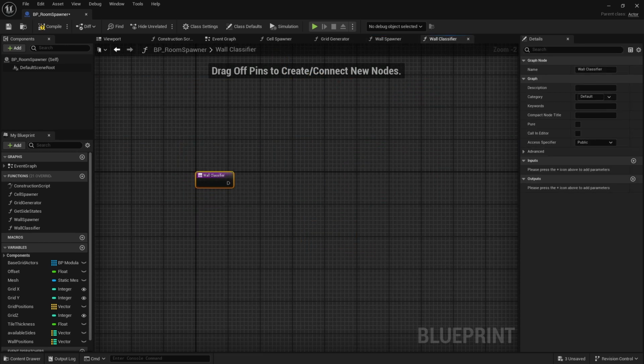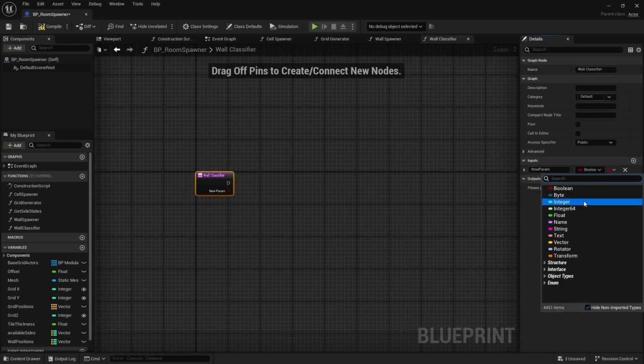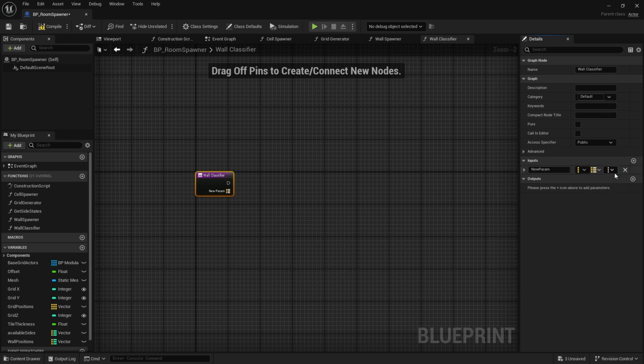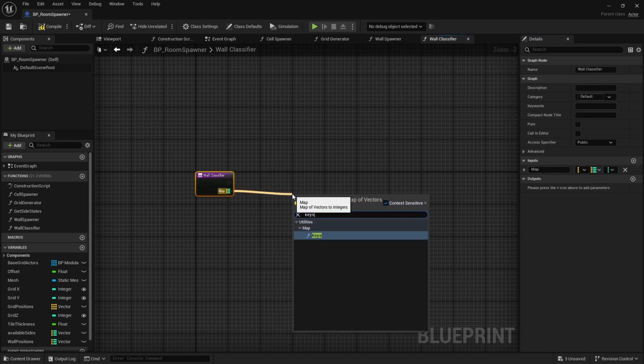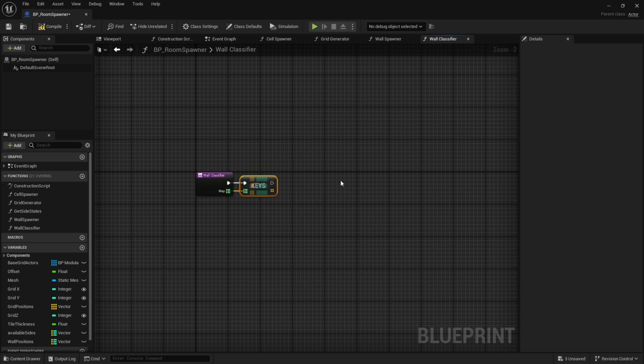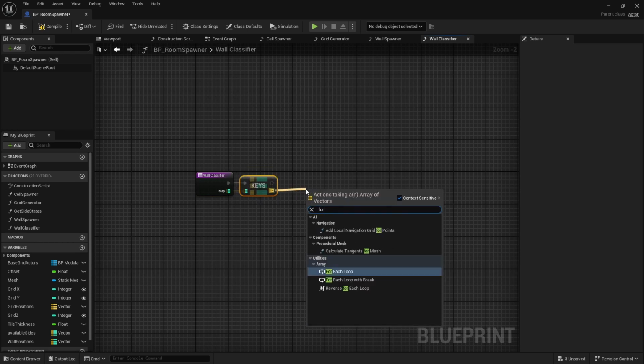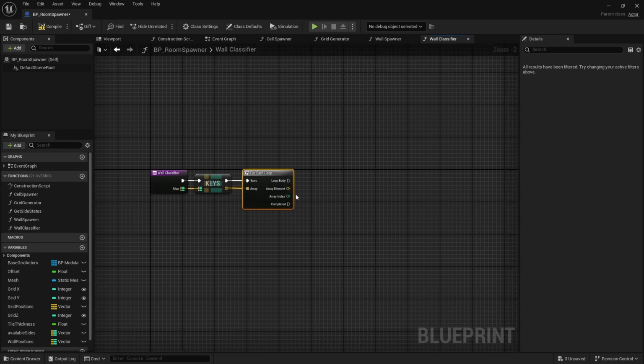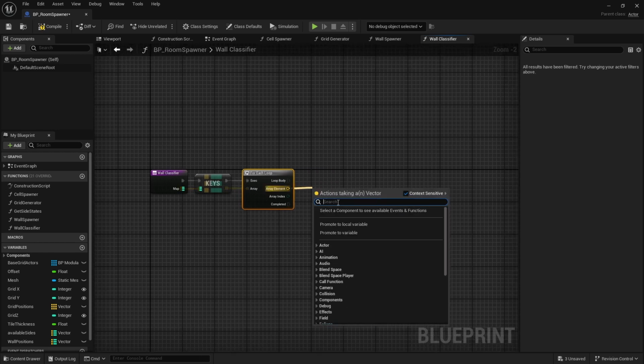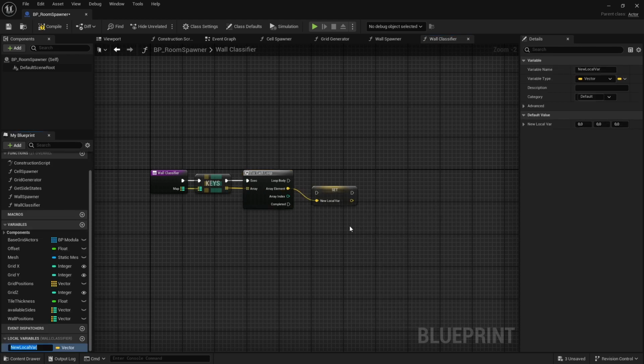Okay, first of all, let's create our first input. That will be our map. Let's create a vector map of integers. Let's call it the map. This one, let's call the keys. Let's get the keys with a for each loop. Okay, just for aesthetical purposes, let's save each array element in a new local variable called current wall.